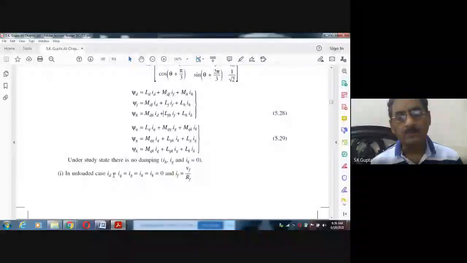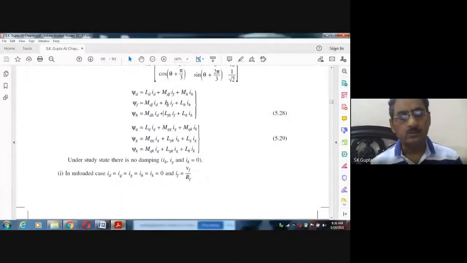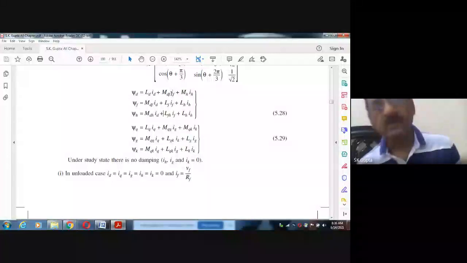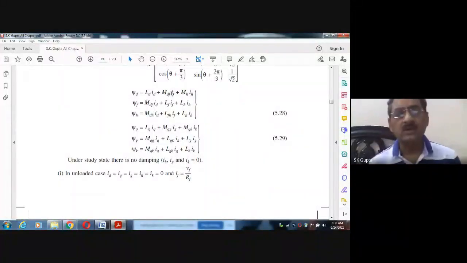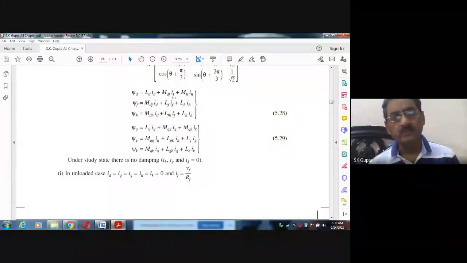So after putting IG, IK as 0 and ID, IQ as 0, जब ये भी 0 तो कौन सा करंट बचा? केवल ये बचा, फील्ड करंट। फील्ड करंट, क्योंकि फील्ड करंट से तो वोल्टेज प्रोड्यूस होगा, और फील्ड करंट नहीं होगा तो वोल्टेज कहाँ से आएगा? तो फील्ड करंट only IF is there, और फील्ड करंट कितना होगा? VF by RF। जितना हमने वोल्टेज लगाया है फील्ड वाइंडिंग में, divided by RF is the field current. तो ये फील्ड करंट ये है, only this current is there.